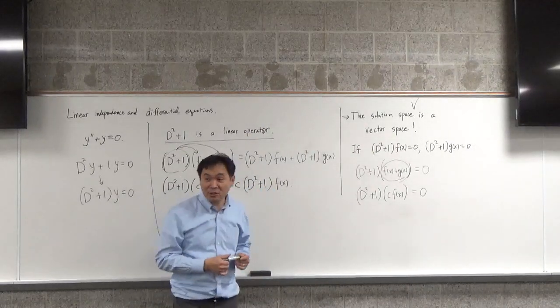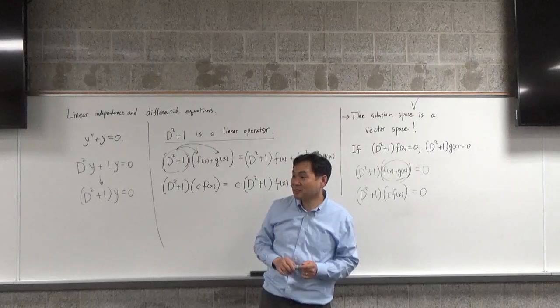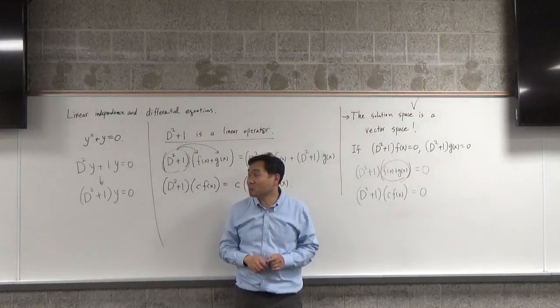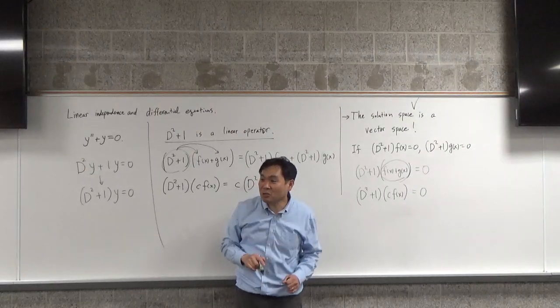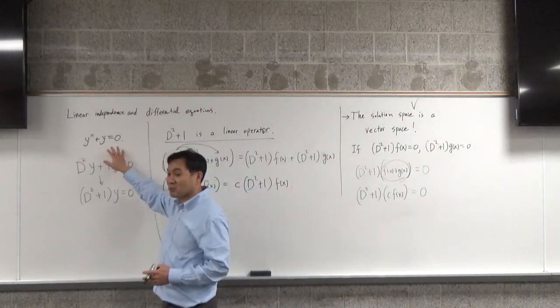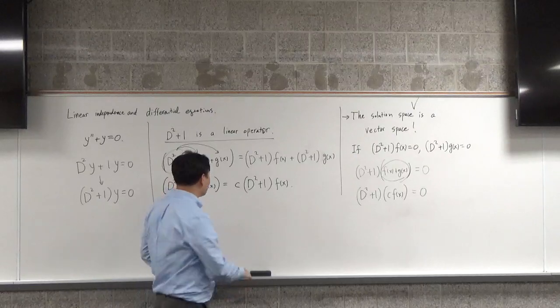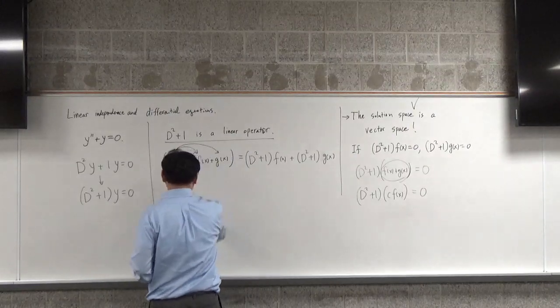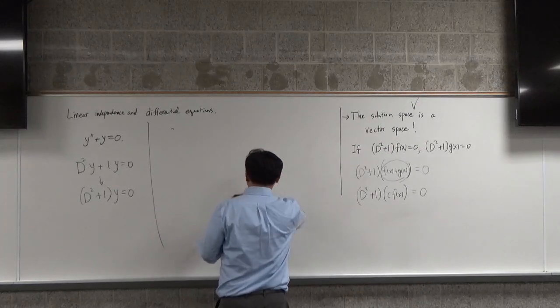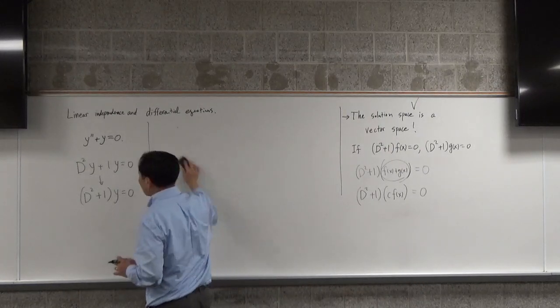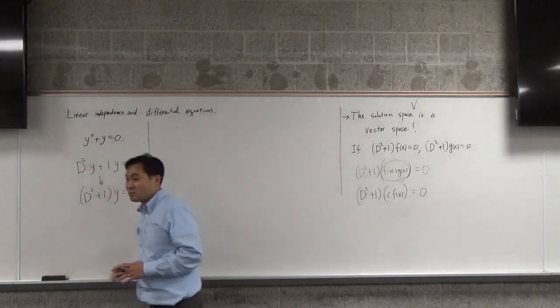What's the dimension of this vector space? What do you think? It's two-dimensional because it's the second order differential equation. Actually, we know the basis for this vector space. I mean, we didn't define what a basis is yet, but I'm trying to use this as an important motivation of why we would want to use a basis.